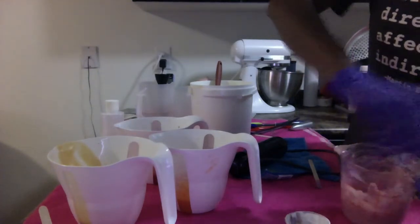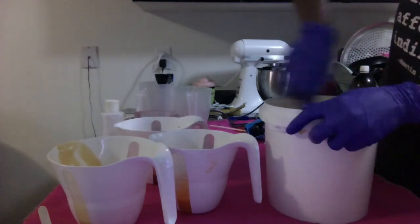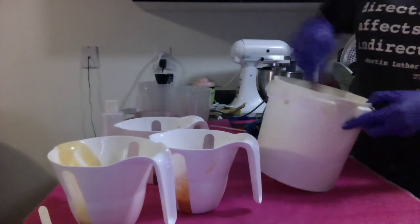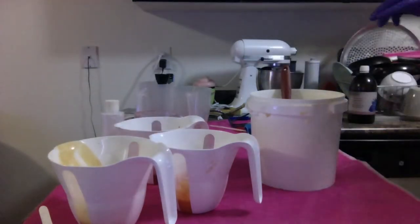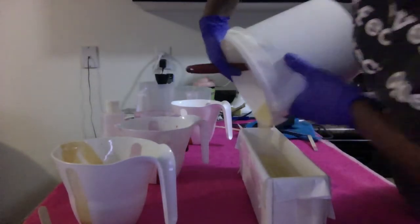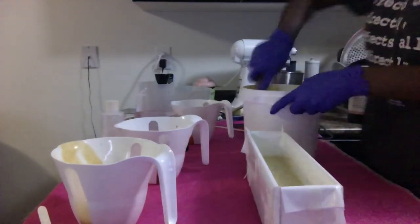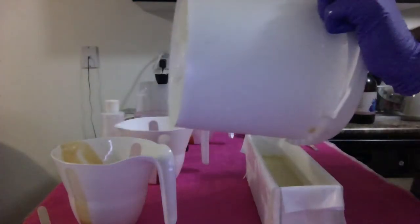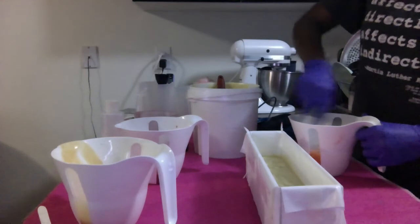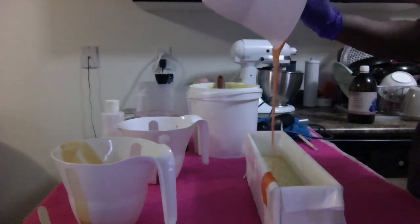Time to mess. Okay, my main batch is getting thick. It's actually starting to look a little yellow to me. See what happens. It's really hot too. Orange is gorgeous, though. It's twice I did that tonight.